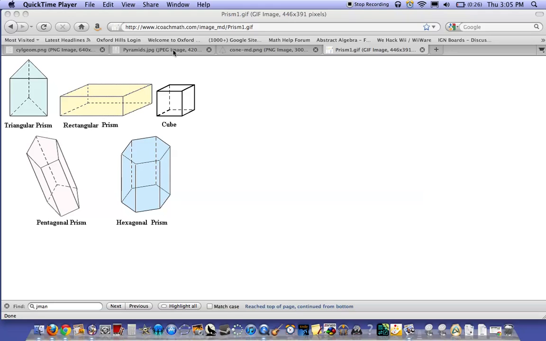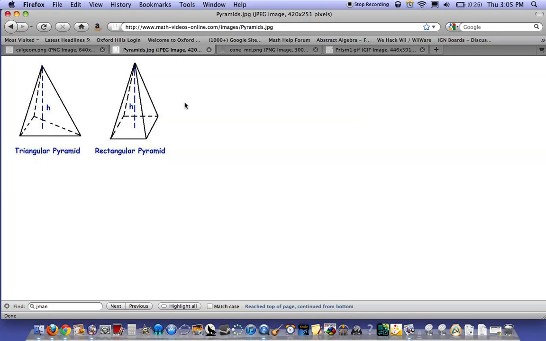Now, pyramids are very similar to a prism, as they also have a base that changes shape. And that shape can be any 2D shape that exists. So you can have rectangular pyramids, as we do here, a triangular pyramid, as we do here. And what's not shown here is you can also have octagonal pyramids. You can have hexagonal pyramids and pentagonal pyramids. And it just keeps going. You can have any 2D shape as your base.